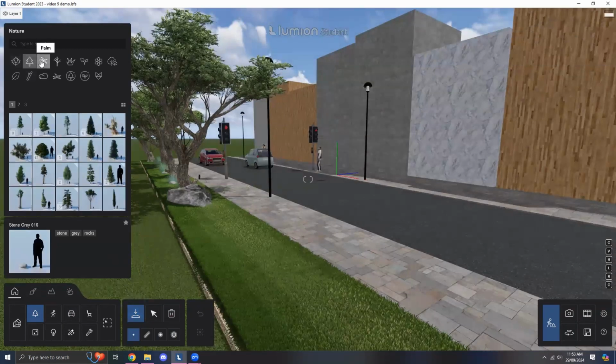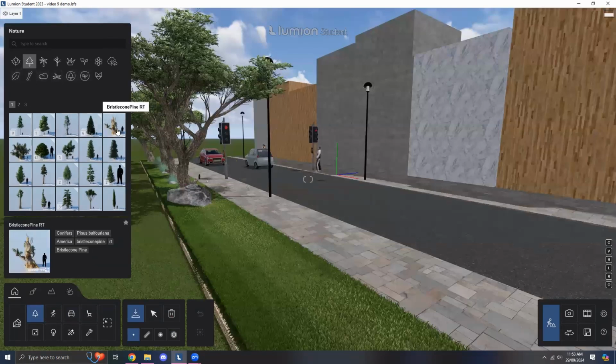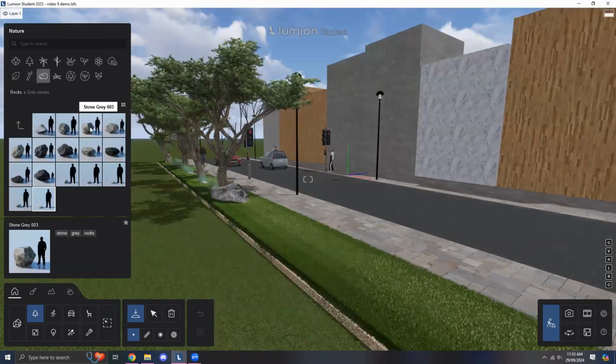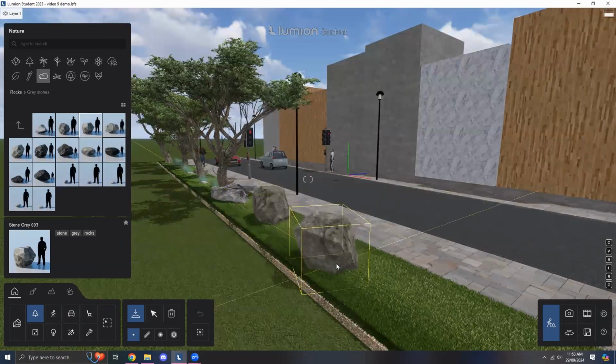So yeah, there's a bunch of different things you can do, really. A bunch of different kinds of trees, flowers, all sorts of things, really. Huge library. And just for fun, I'm going to maybe get some rocks. And let's put some big rocks in, right? So there you go.